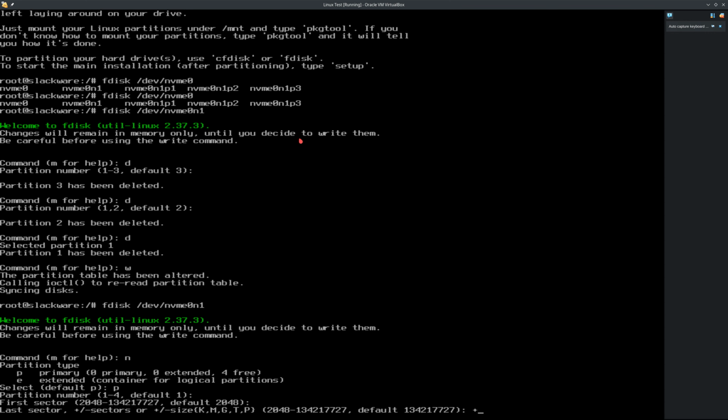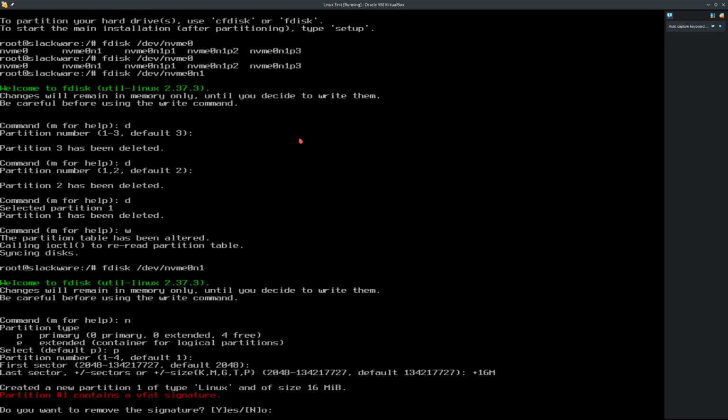And because of the way I set up my VirtualBox, I'm going to set up an EFI partition. And the nice thing about that customization of the sizing, you don't have to worry about the second half. You can just hit enter. Now you specify the sector based on the size amount you're going to put. I'm putting in 16 megabytes, as you can see from the KMGTP. You just got to put the plus, then you're going to put the appropriate ending. So if you want kilobytes, K, megabytes, M, gigabytes, G, terabytes, T, and then I think it's petabytes, P, and I'm just going to hit enter.